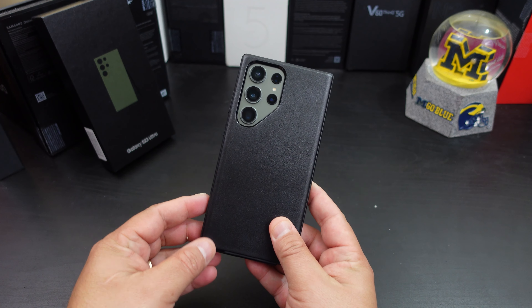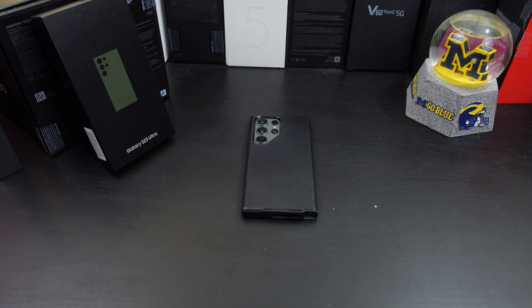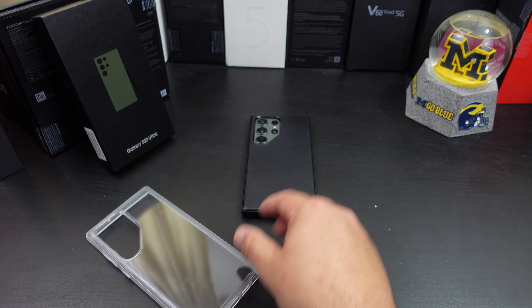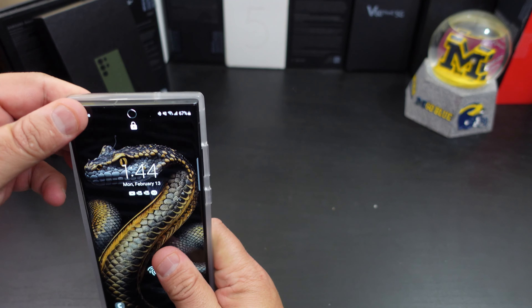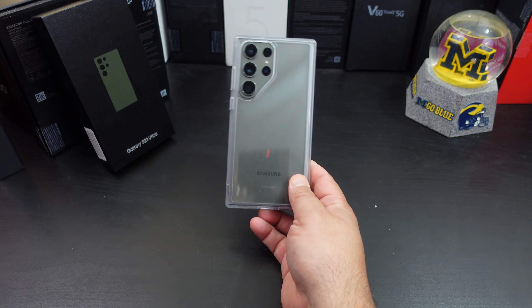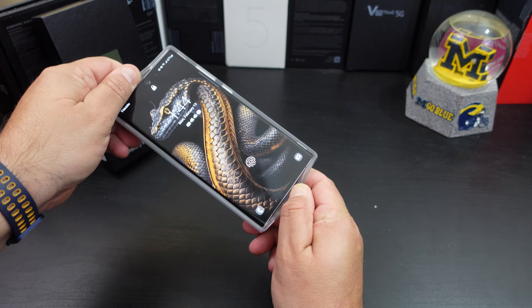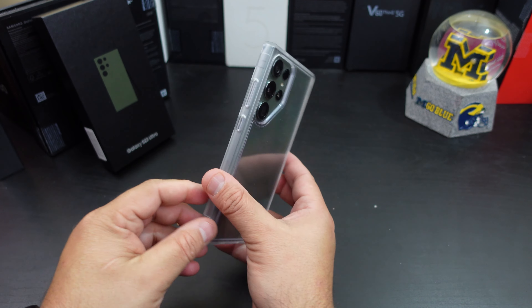This is the Symmetry in black. Let's check out the clear one. The clear one will show off the beauty of your phone, so if you have a different color than the green it will really show it off. Here's the clear case — I was looking for a plastic film on the back and I don't see it; if it's on there it's definitely not noticeable. This one fits the same way as the black one, maybe even a little snugger, but look at it — it shows off the beauty of your phone. It's also hard to get off; it takes a lot of effort to remove it.